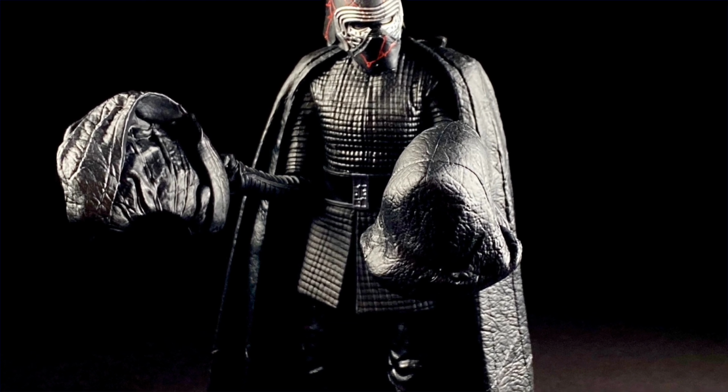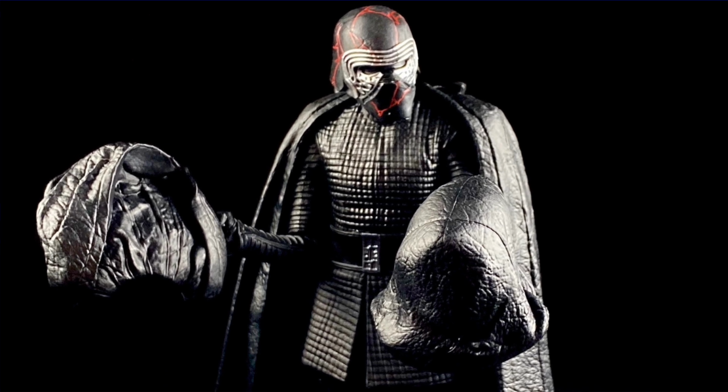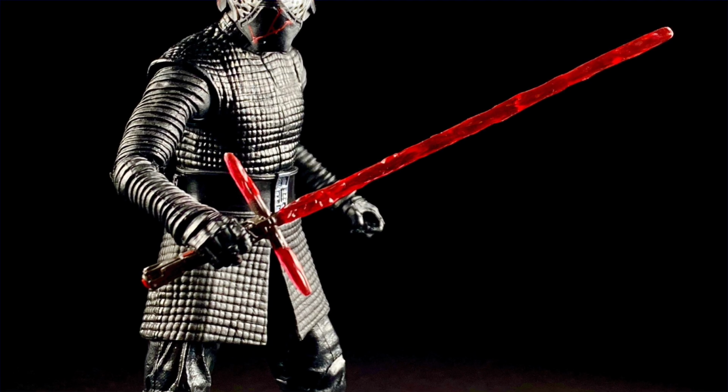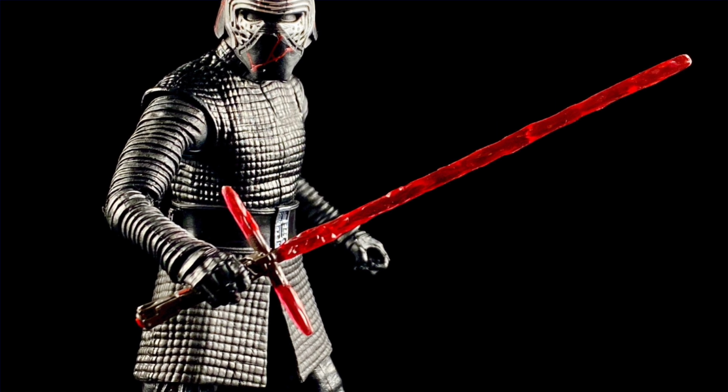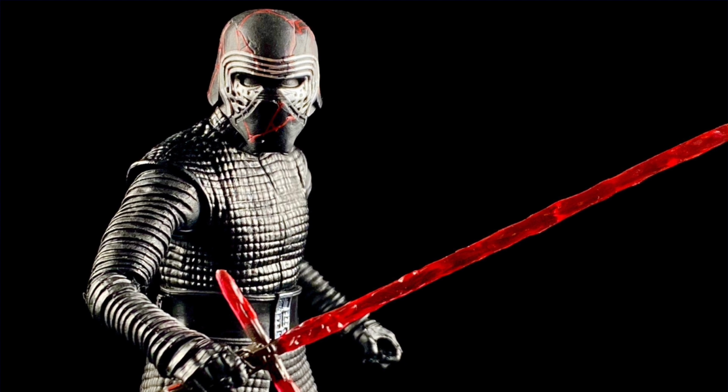This is a pretty different idea and I actually kind of like it. The robe as a whole does kind of hinder articulation, so the whole thing can be removed if you want to. But as far as the articulation goes, there's nothing really to write home about. It's not exactly terrible, it's just not that great.